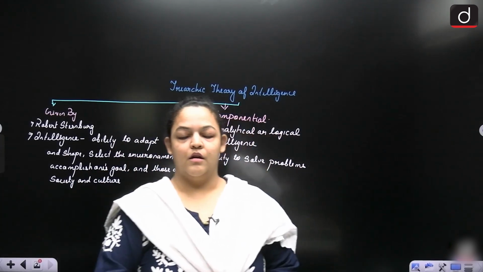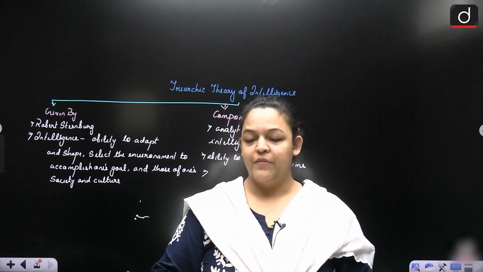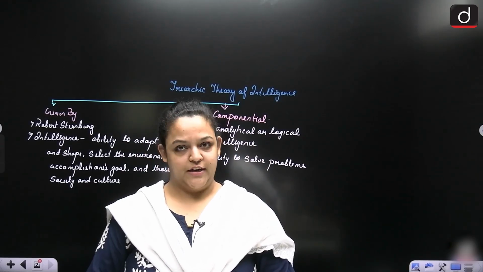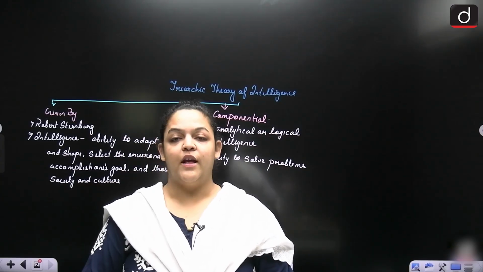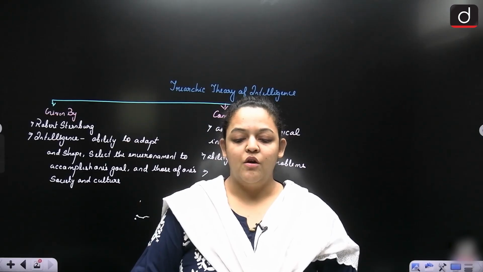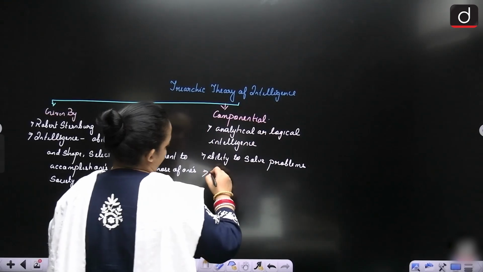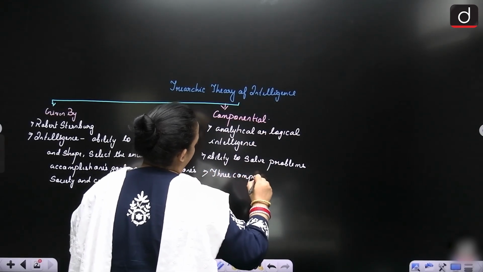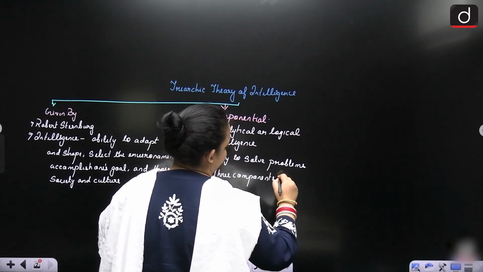Now, okay. So which type of intelligence is this? This is your analytical, okay, and critical or logical type of intelligence, which will help you solve logical questions, which will help you solve analytical questions. Okay. Now, this intelligence has 3 components. All right. So, what are the 3 components, guys?